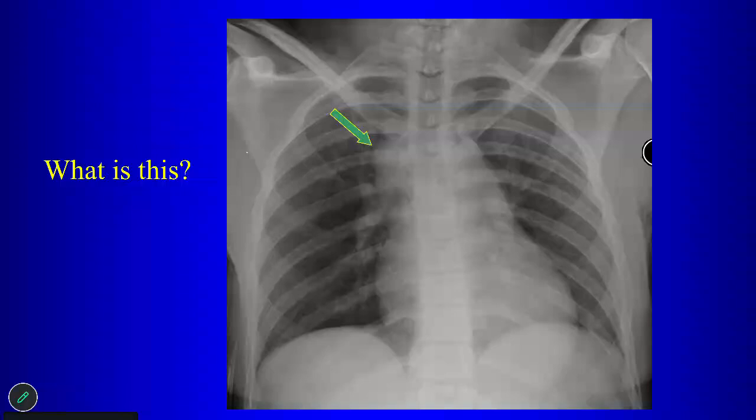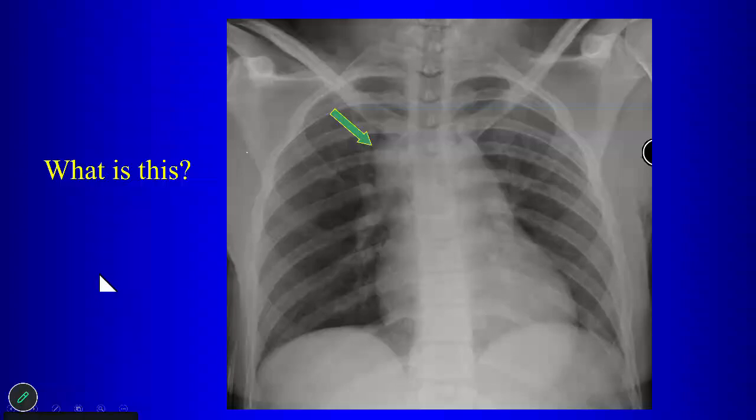Kevin, is this a double aortic arch? Could this be a double aortic arch? Yes or no? Could be. Could be? What goes against this being a double aortic arch? Anybody? What do you notice about the trachea? What do you look for if there's a double arch? You look for indentation on the trachea, right? So a double arch is the most common of those vascular ring anomalies that can give you narrowing of the trachea. So if this was double aortic arch, you would expect some indentation of the trachea in that region, but you don't have that here.